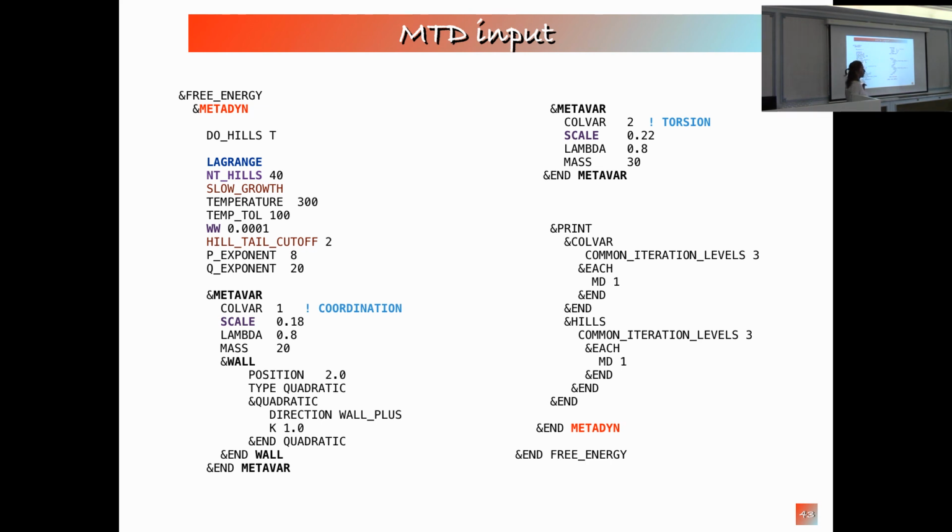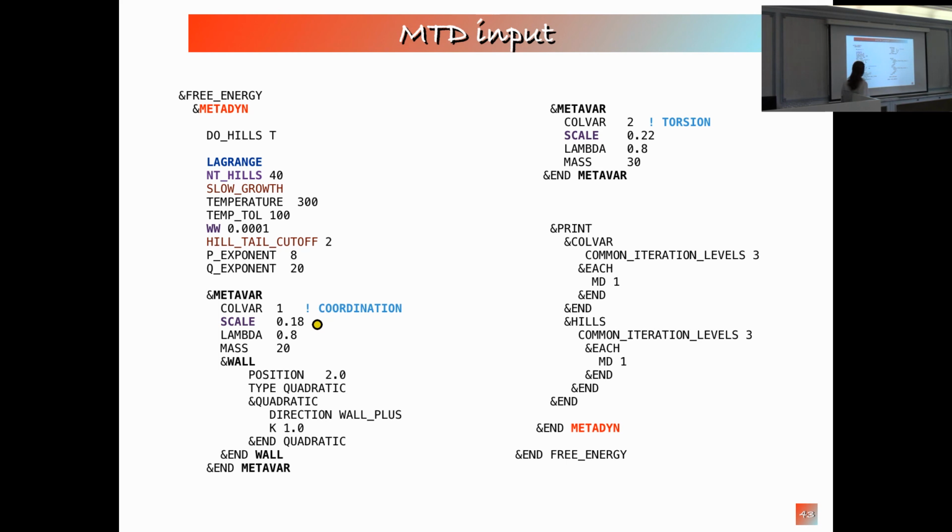You have already defined the collective variable in the subsystem, as we have said before. Now, instead of the constraint, you have the metadynamics section that is inside the free energy section, that is inside the motion section. You have, for example, the definition of the metadynamics variables, and you see that you have to specify which collective variable corresponds to this metadynamics variable. And then if you are using the Lagrangian scheme, for each metadynamics variable you need to define the K, so the strength of the harmonic potential that links it to the system, and the mass.